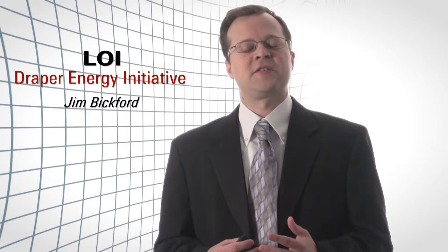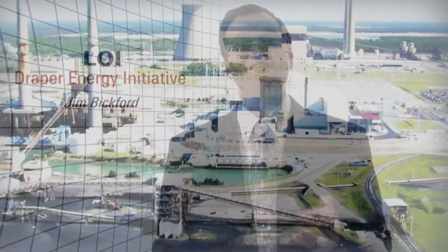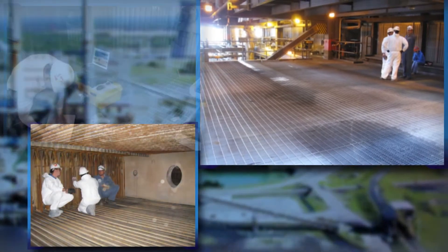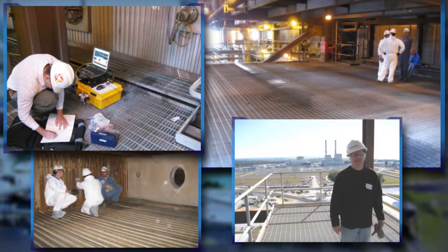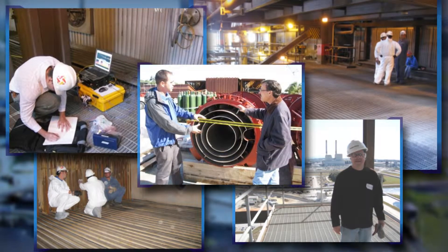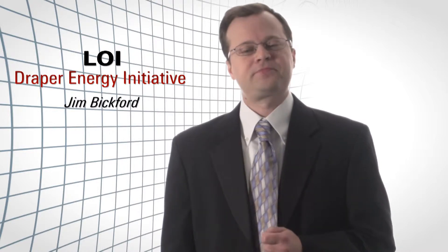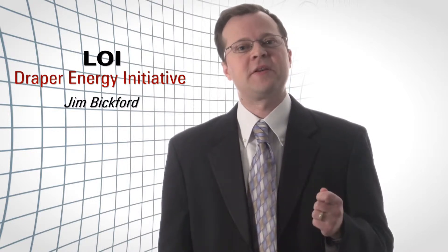This is where we first learned about the LOI sensor and the need for measuring unburned carbon in ash at coal power plants. They took us through the plants — we were actually inside, touring, taking measurements, understanding the ins and outs of operating a sensor in that environment. They also told us about other people who had tried to build LOI sensors in the past but had difficulty — basically they'd always been too expensive and hadn't worked well enough. So we took those lessons and tried to develop a better sensor.